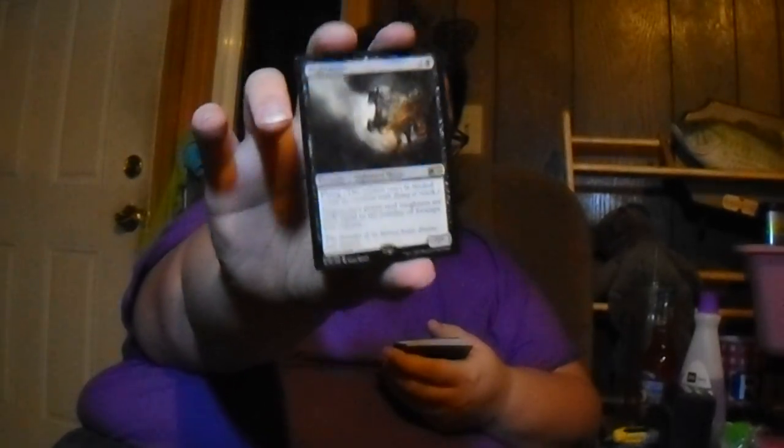So we have a Nightmare, which is a Nightmare horse. I never would have guessed. It has flying, and its power and toughness are equal to the Swamps you control, which is like the Oven-Walled Hydra equivalent, I believe. So, I like this card. Maybe if I make a black-green deck, I'll put them both in one deck. And people will hate me.